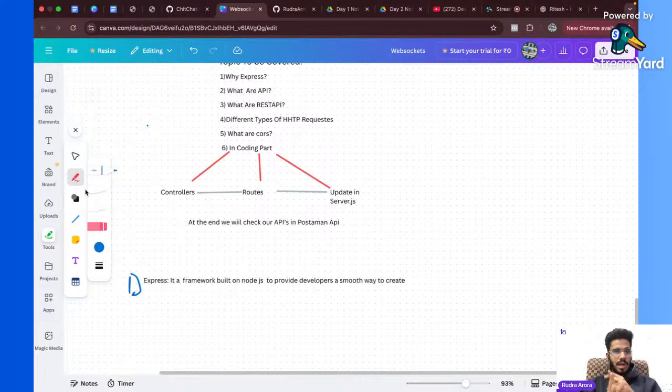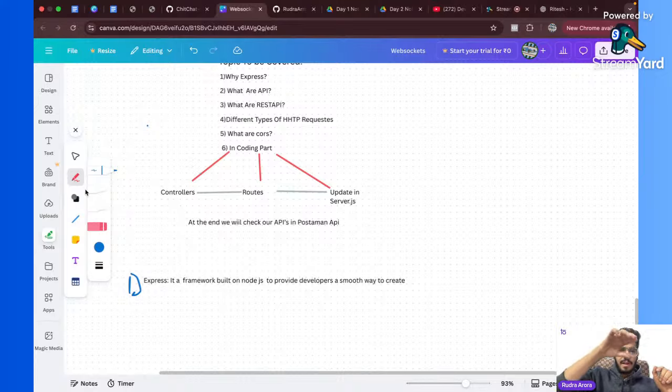You can create a good analogy with when you go to a cafe, right? You order something from the waiter, and the waiter goes to the cook and tells them that this table number has ordered this particular dish. Then the waiter comes and serves you the dish, right? In a similar way, API also works, right? API serves as the waiter in this process.